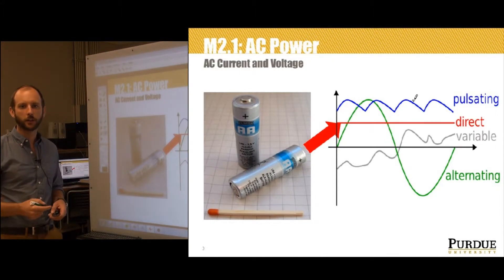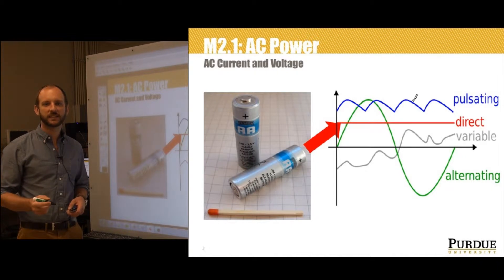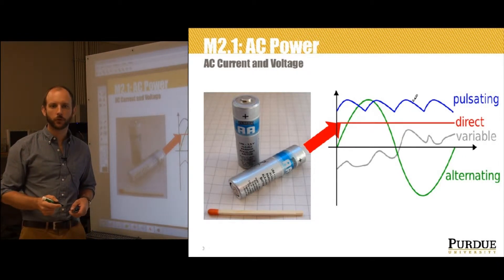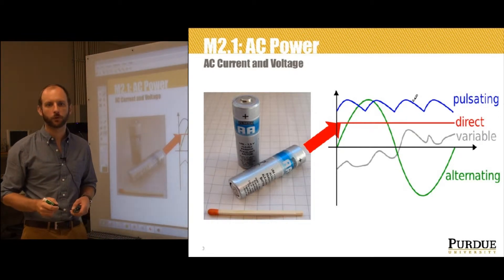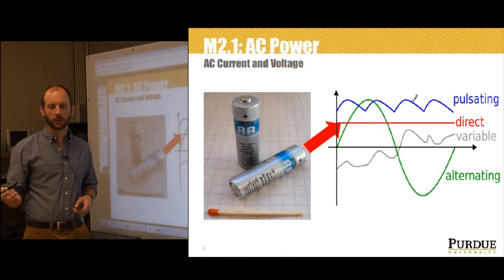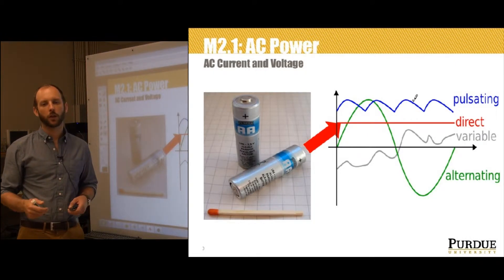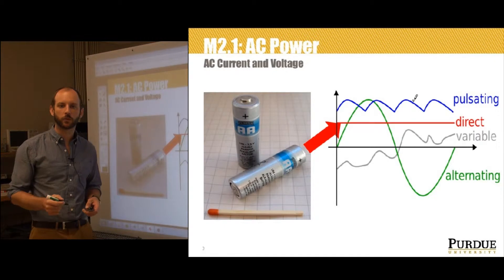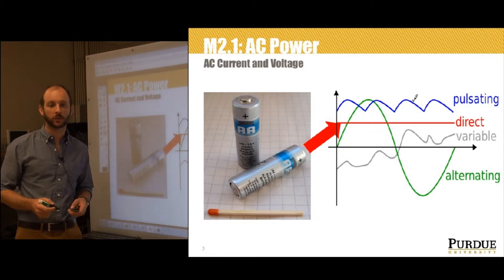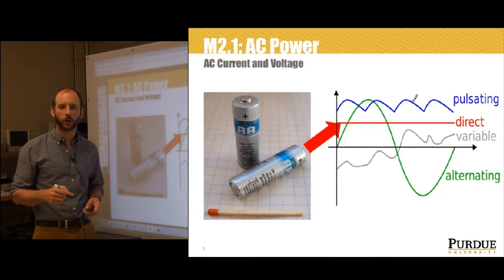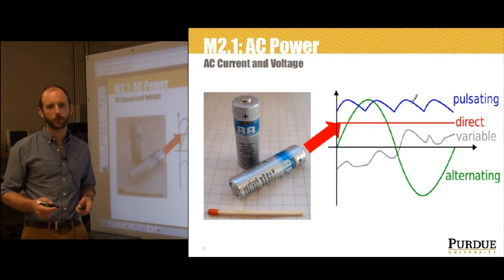In contrast, the polarity of the voltage and direction of current flow in AC systems reverses and oscillates very rapidly. The shape of the voltage and current are typically described by a sine or cosine waveform, and are specified by the associated wave properties of amplitude, frequency, and phase. To fully describe a sine or cosine function, we have to know its amplitude — how big it is — frequency, and phase. For AC power systems in the United States, the AC frequency is 60 Hz, or 60 cycles per second, meaning that the direction of the voltage and current are reversed 60 times per second.